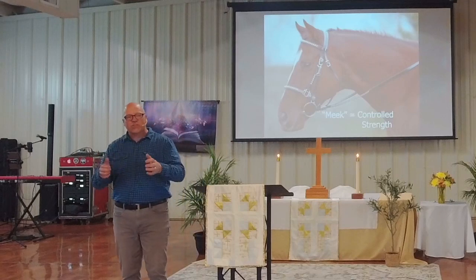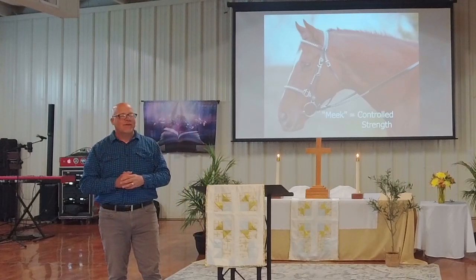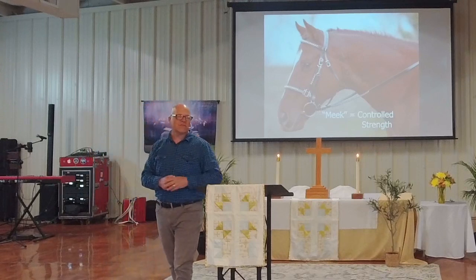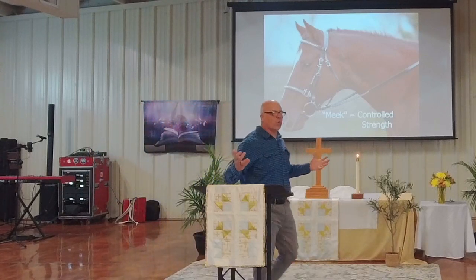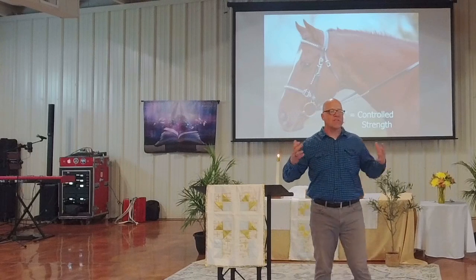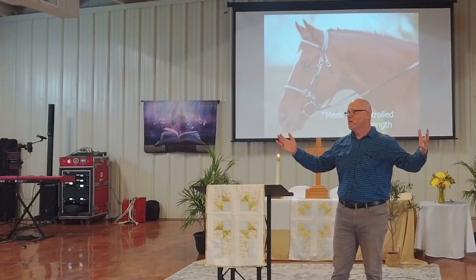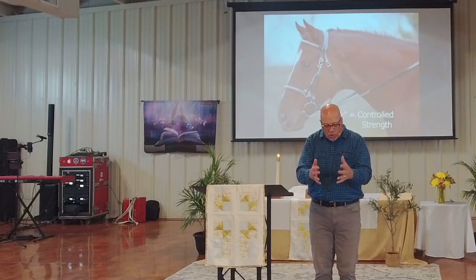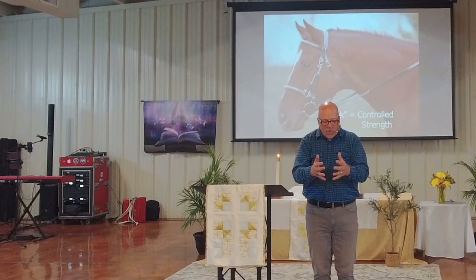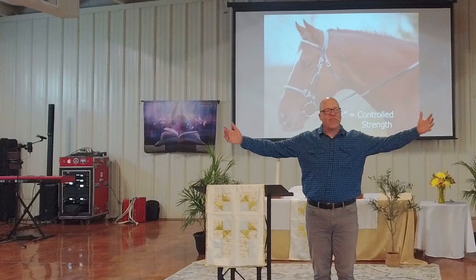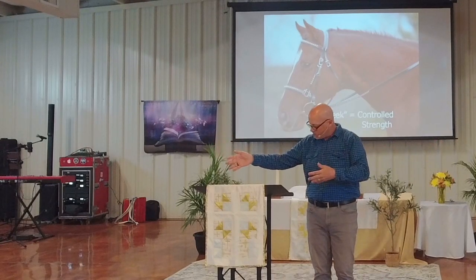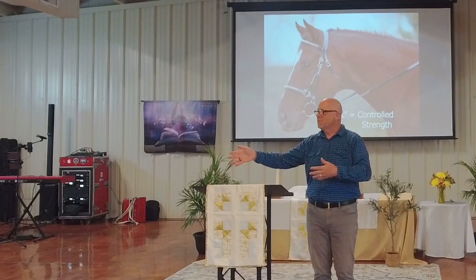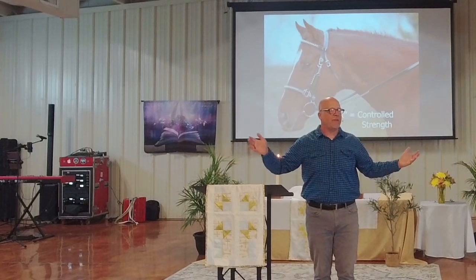Strength that is restrained. And the best illustration I like for the definition of meekness is the idea of a 1,000-pound horse, a big horse that's running around a pasture. And how do you tame a horse? How do you control a horse? How does a human being do that? You got a 150-pound human being back in the day. How does that happen? The horse weighs 10 times as much as the human being.